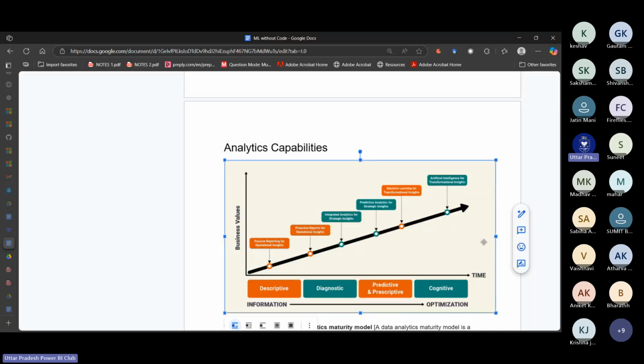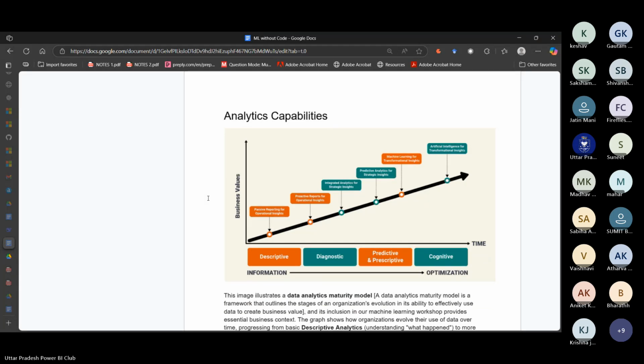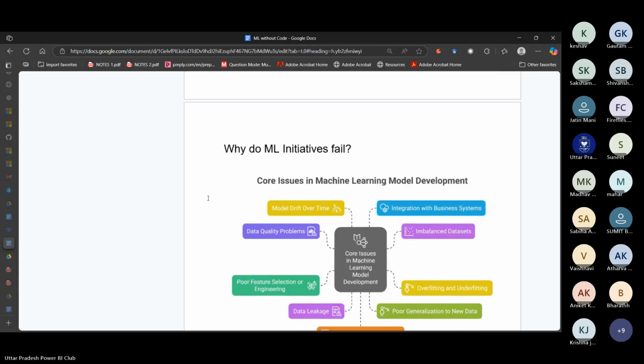And artificial intelligence is at the highest level. It's not dependent on humans for all steps. The above picture was the data analytics model.